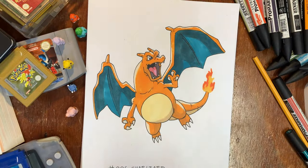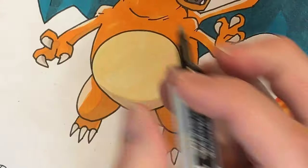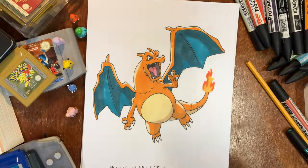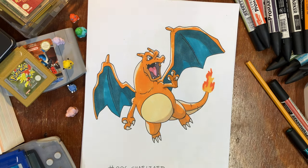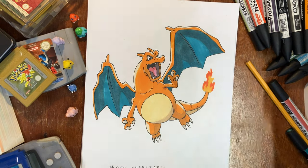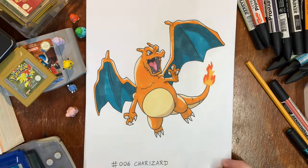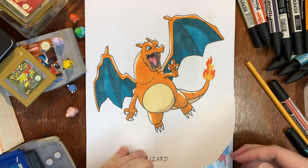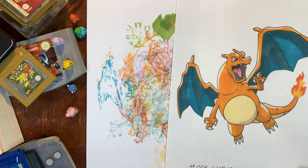And then finally, a little bit of shade. And there we have it! Charizard. Boom. I'm delighted with that. That looks really cool. Looks scary, but in a fun, family-friendly sort of way.